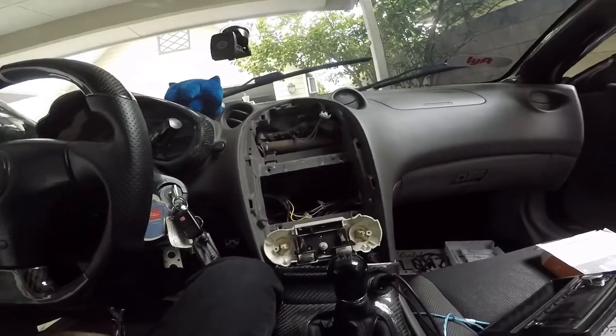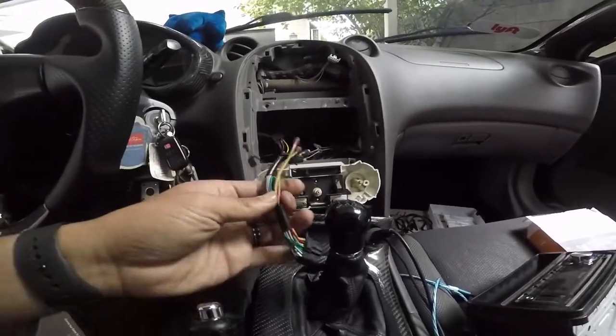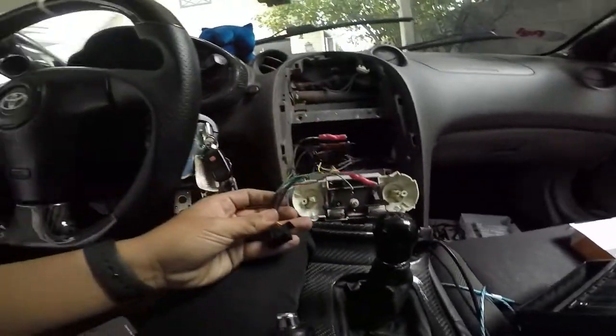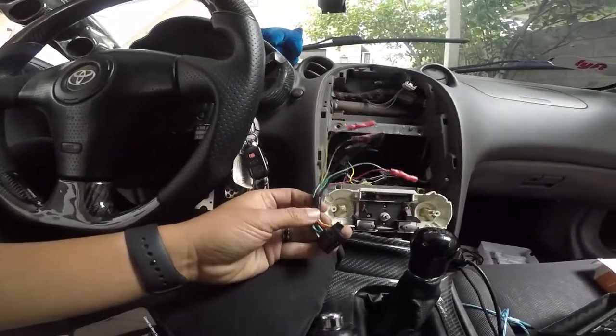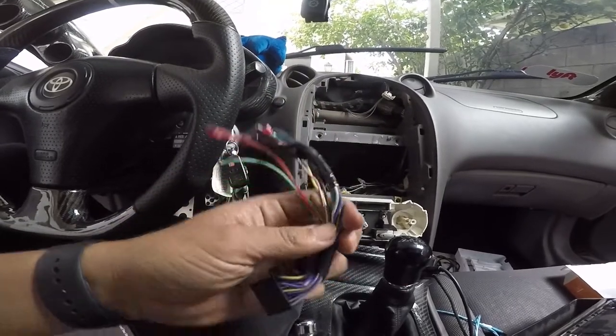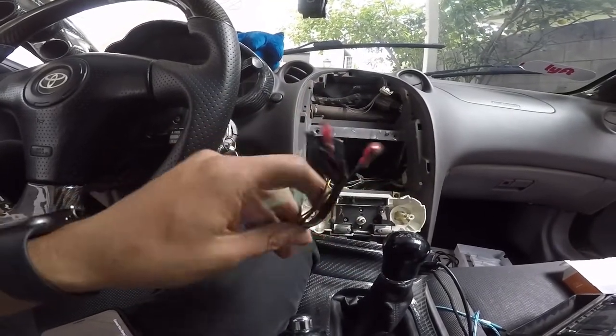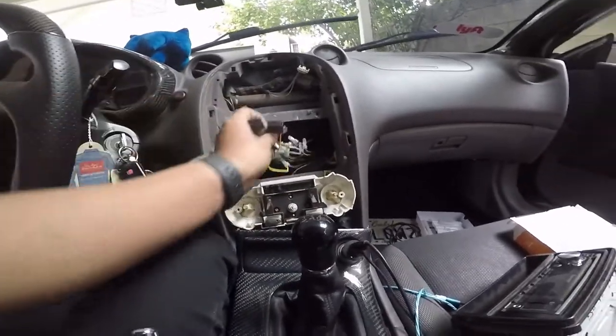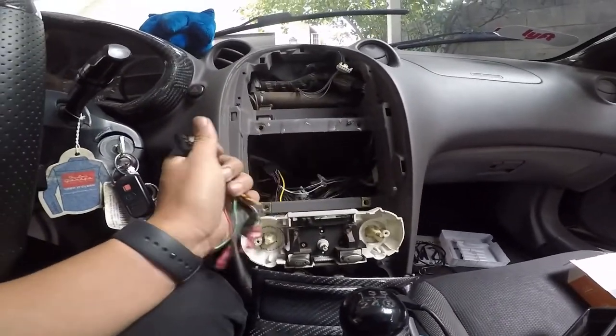Since I'm in a little hole, I'm just going to do the wiring so I can set it up, make sure everything works, and then when I get the brackets I'll just install them and that's it. Let's get back to it — just take off this wire harness. It's the same wire harness.